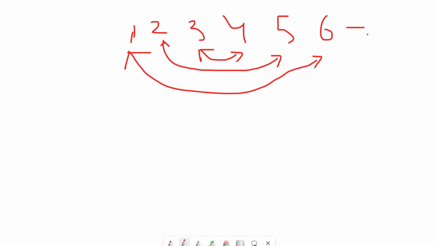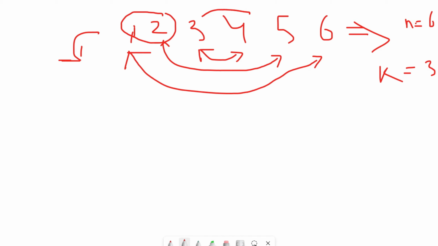So this is a concept from arithmetic progression, and we will use the same concept for solving our problem.